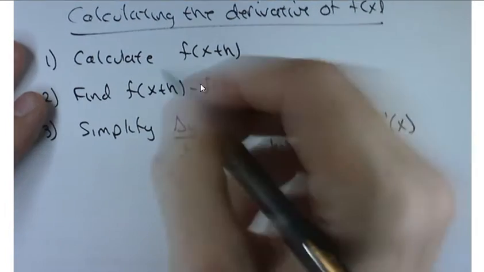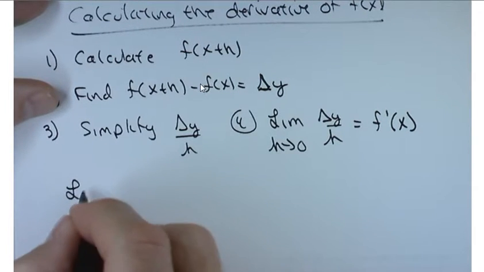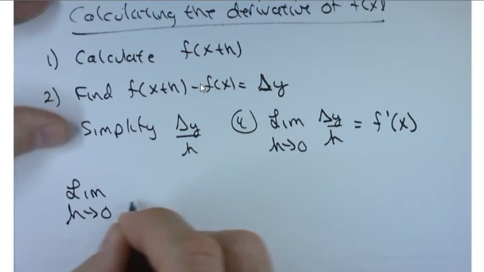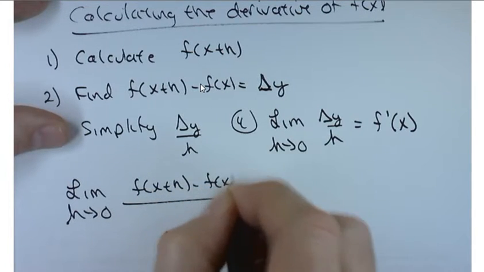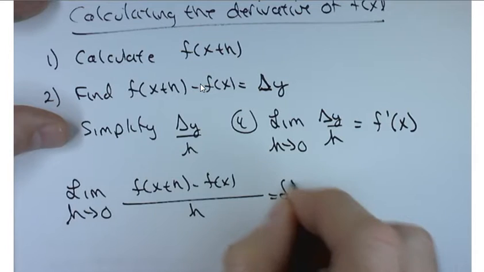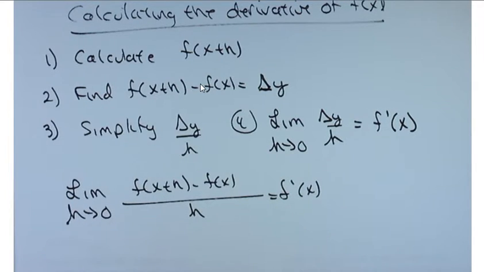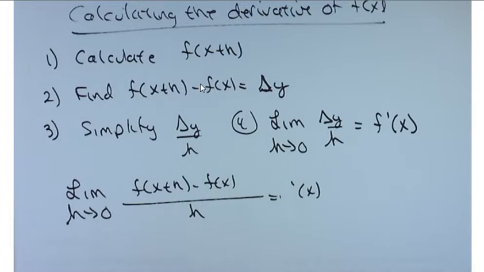It's derived from the original function. But if you wanted to look at it in one big swoop, it looks like this: the limit as h approaches 0 of f of x plus h minus f of x over h. That's what you're calculating. I've just broken it up into a bunch of little steps. But I like those steps. I think it makes it a little bit easier, gives you a little path to follow. That's an f there, in case you're curious.